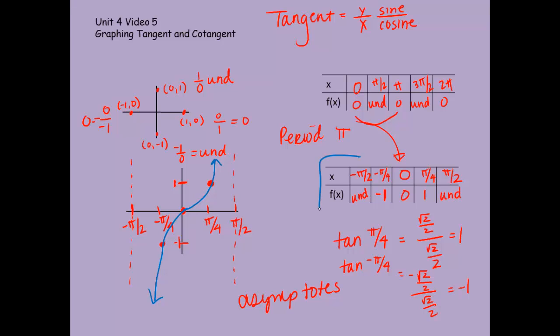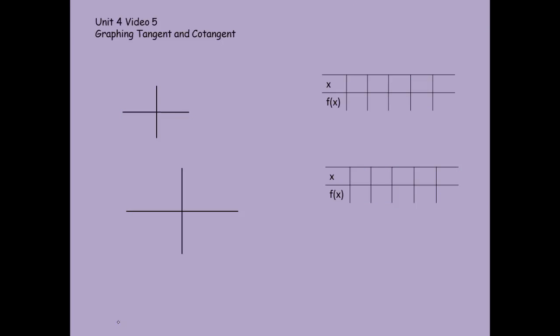What's important is you know that we're going to do 1 period, which is equal to pi. It's not half a period, it's actually the entire period for pi. It repeats itself every single value of pi. So we have negative pi over 2 to positive pi over 2 with 0 right in the middle. That's how we're going to graph our tangents. Maybe you might need to review this and look at this one more time before coming to class.